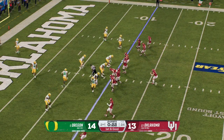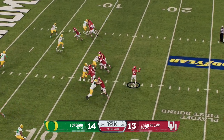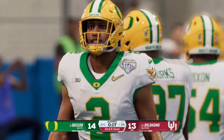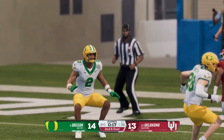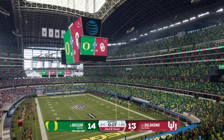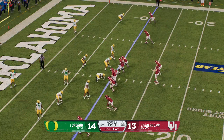1st and goal. Great chance to take the lead before halftime. To throw, it's Mateer. And it's going to be incomplete. Defense had a great chance for the pick. Couldn't come up with it. Just a misfire here by the quarterback. These are tight windows, man. They open and close so quickly. You got to almost anticipate where you're going to put the ball. That will come up 2nd down and goal from the 10.